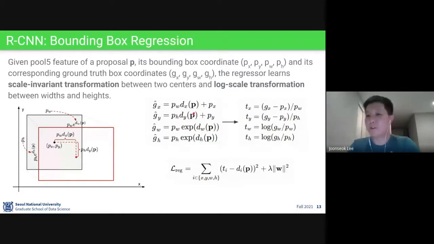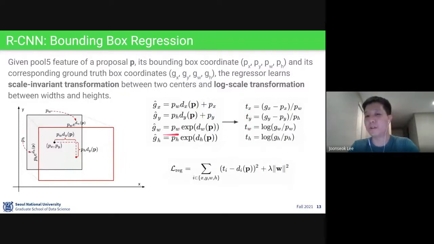So here, this t, x, y, w, h is the target value that our model needs to actually regress. So we can just solve for this one. Then you move this px to here, and divide it by this pw. Then dxp should be this value. So that's why we call this target x. And target y in the same way. Target w and h also the same way.